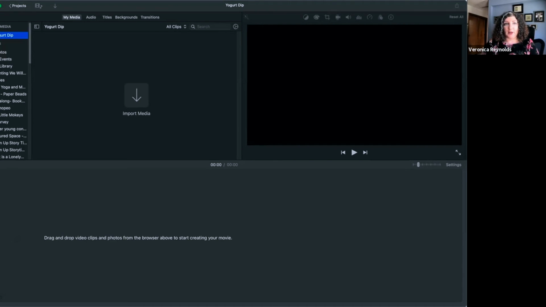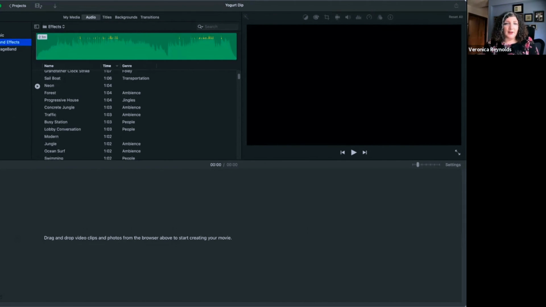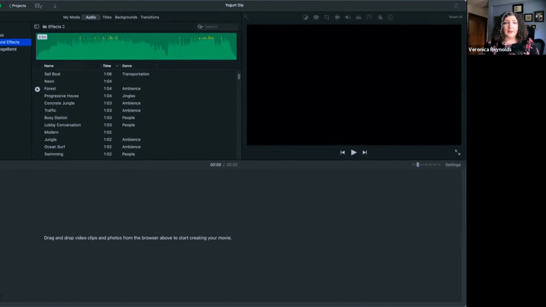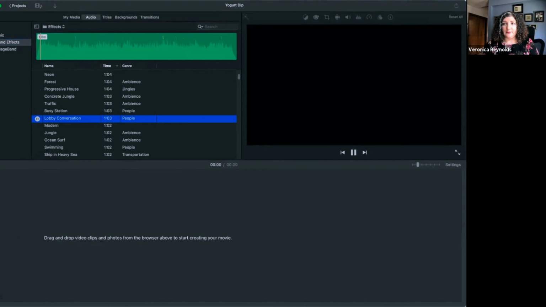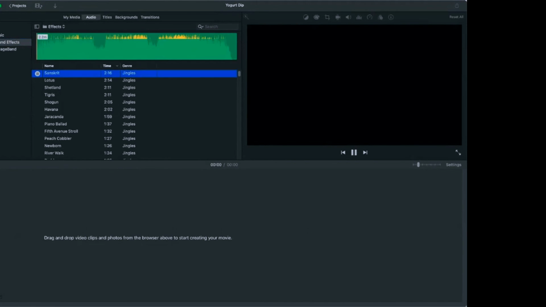And then you have audio. There's a few things that you have access to in audio. There are built-in sound effects that come with iMovie. Again, depending on your version is what you get. Some of them are literally sound effects, but some of them are what they call jingles, which are DRM free. So you can use them in YouTube. You won't get flagged for copyright. And they're jingles.